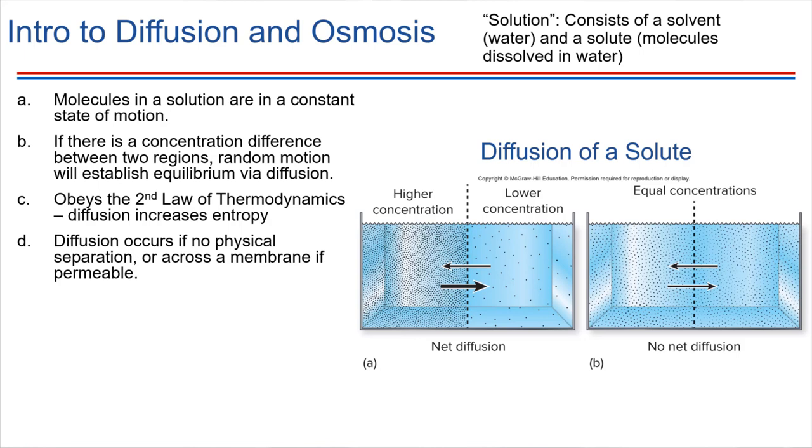And that's a general description for diffusion. Think of a bottle of perfume. If you open a bottle of perfume, then just give it a few minutes. Eventually, even on the other side of the room, you're going to be able to smell that perfume. That's because the molecules are diffusing from where they were more highly concentrated in the bottle of perfume to where they are less highly concentrated. They diffuse out into the air and they tend to spread out.